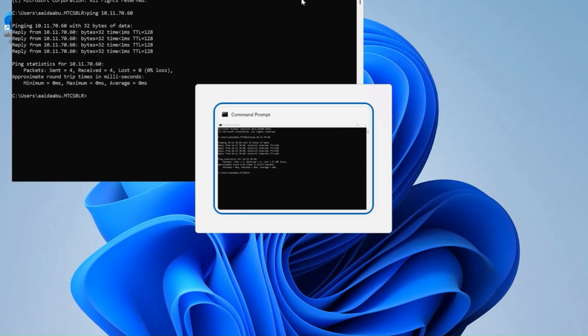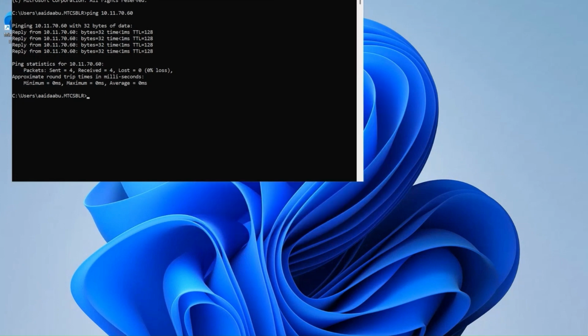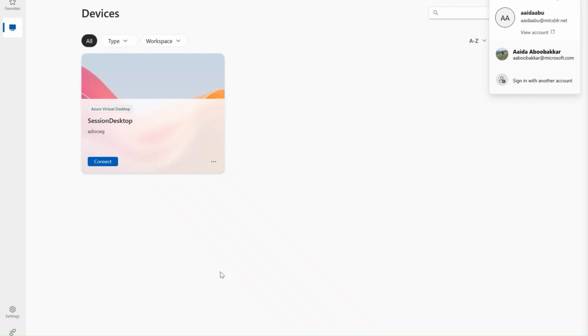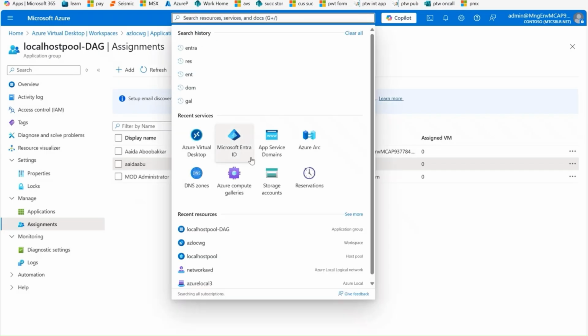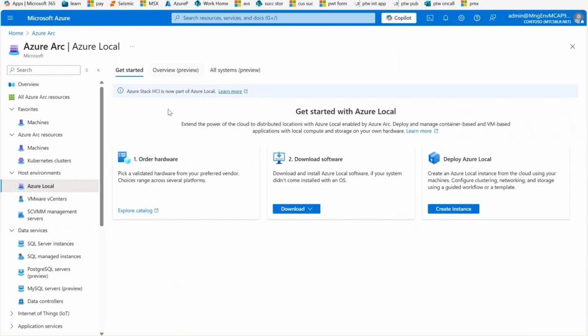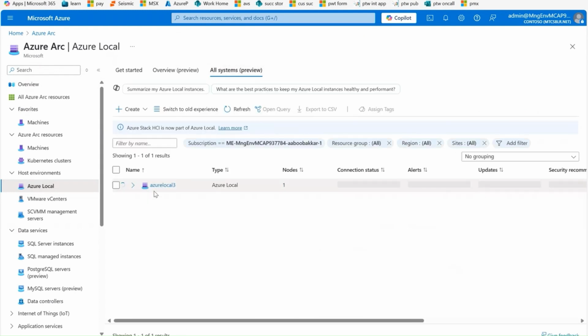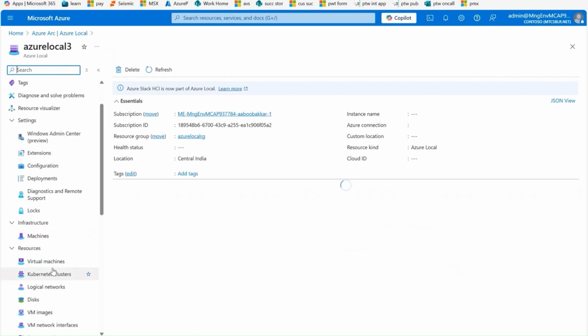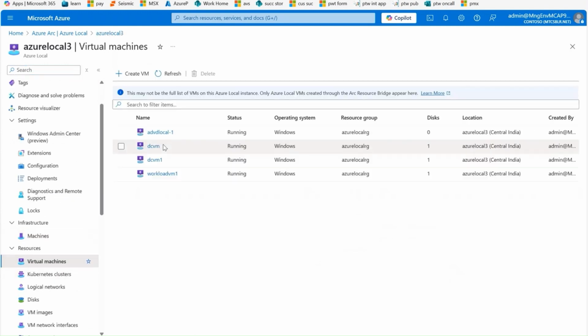One other thing I wanted to show is this one. As I said, everything will be automatically deployed. If you go to Azure local itself, you can see the AVD virtual machines will be automatically deployed. You can see it in the virtual machine section. See, this is automatically deployed. I haven't deployed it as part of the deployment process. So a similar experience you will be getting. The only difference which I felt is that the Entra ID only authentication method is not supported. Other than that, the experience you are getting is pretty much the same.